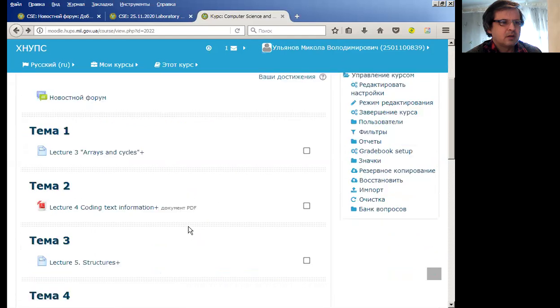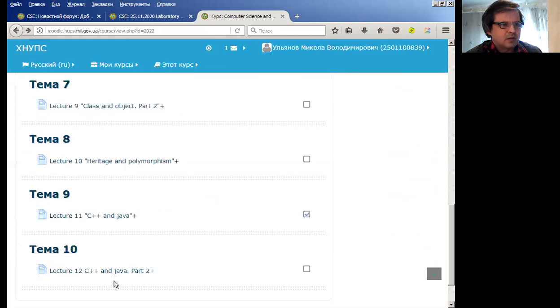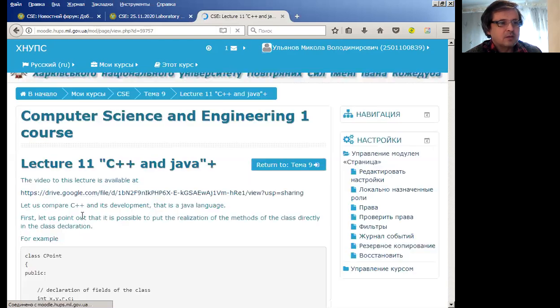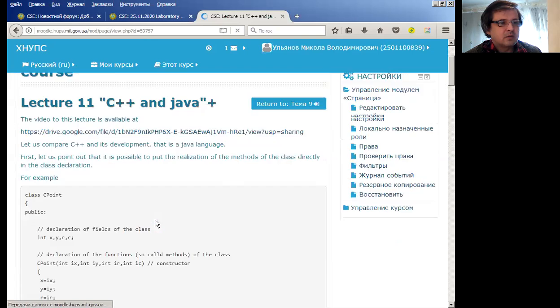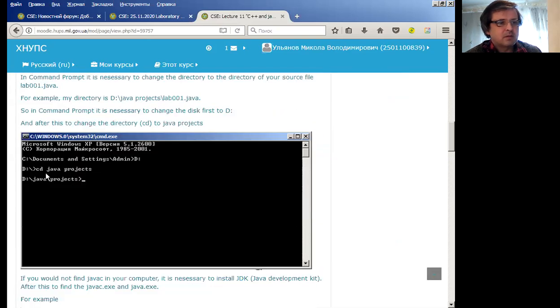In one of our previous lessons, in topic 9 and lecture 11, C++ and Java, it is possible to compile in command prompt.